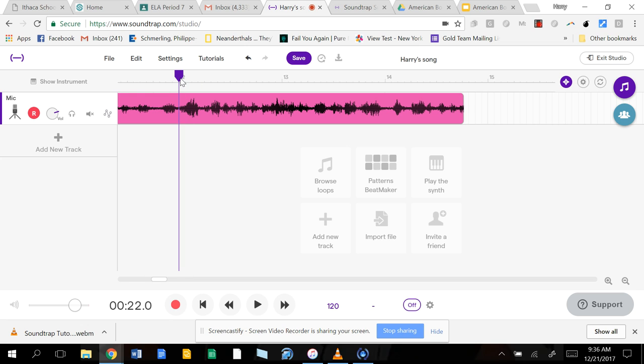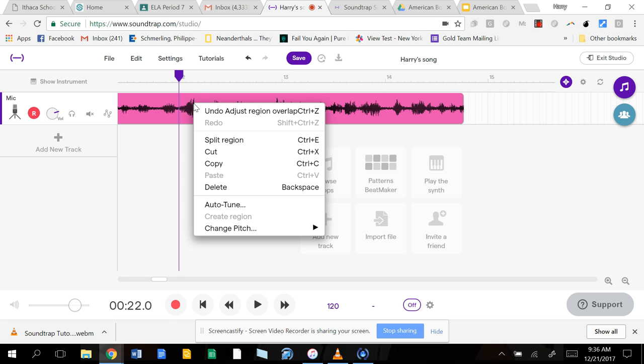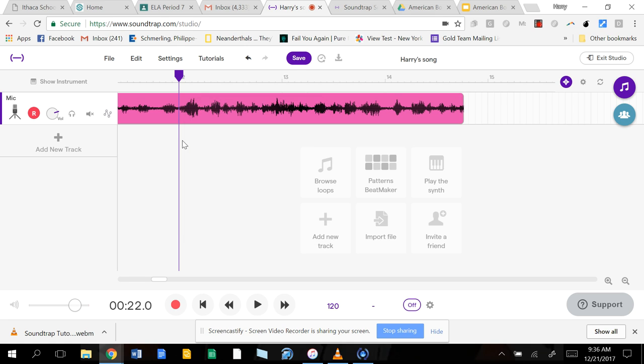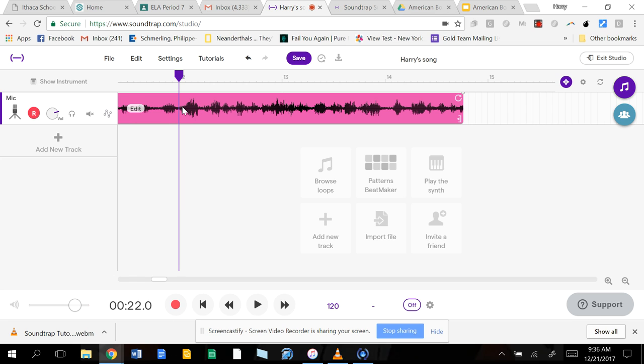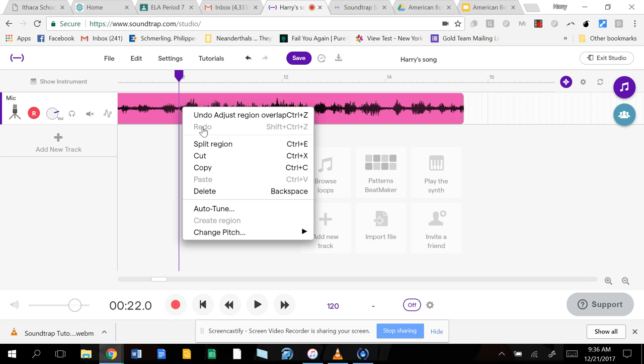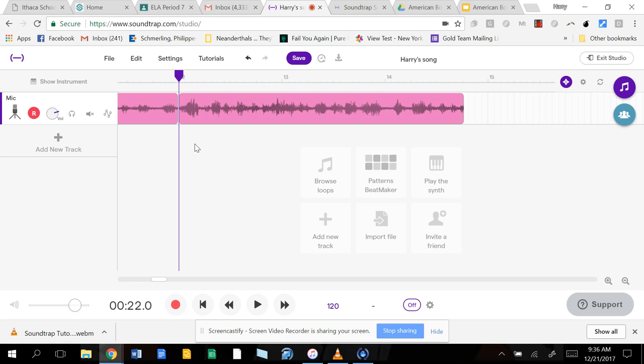What we're going to do is this. We're going to click on the track. Then if you right click, or you may need to alt click, I believe you could also just hit this edit button right here. Nope, that won't do it. So you probably need to alt click. You might need to mess around to do this. Or of course the shorthand is Control E. You're going to hit split region. So now we've made two separate audio files out of the single thing that we recorded at one point.